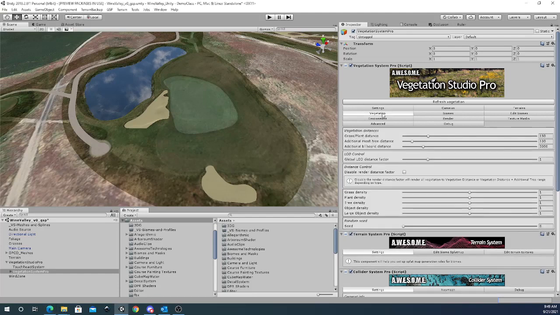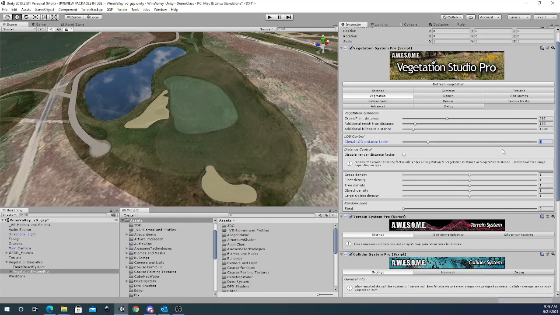The vegetation will take care of your plant distancing. There's some suggestions in the document on some settings, which I'm following as we deal with this. And that would be your basic setup and your numbers for your vegetation, which can also be changed as you go along and learn and tweak your configuration.